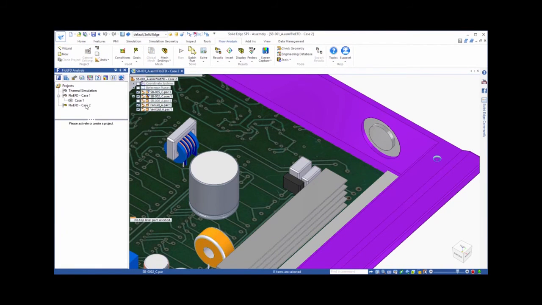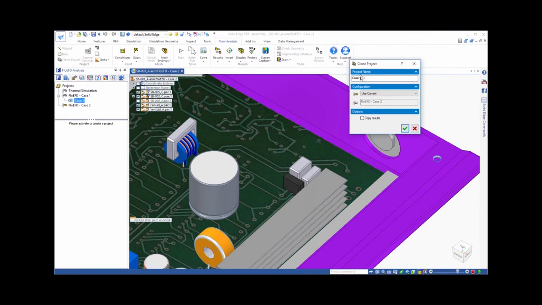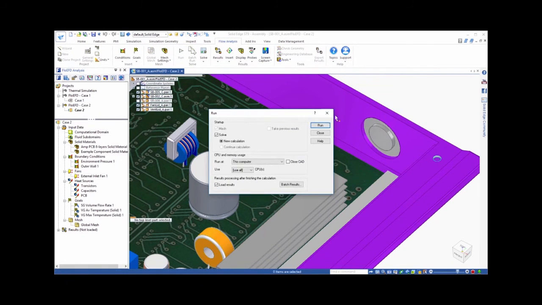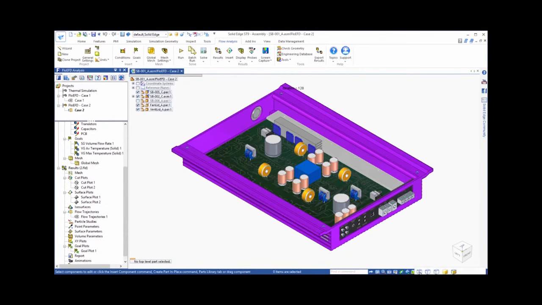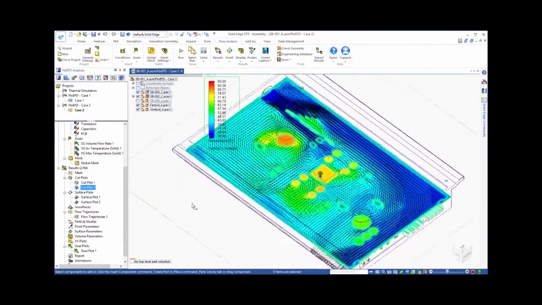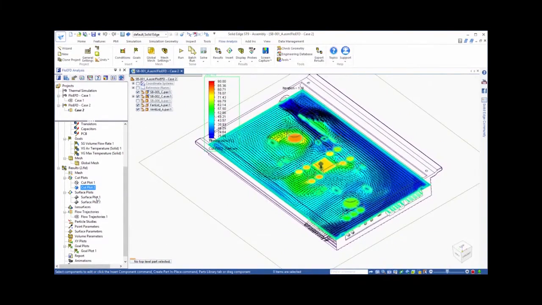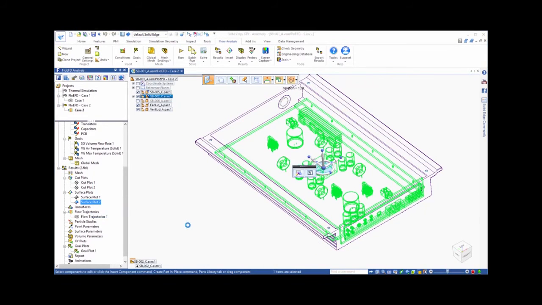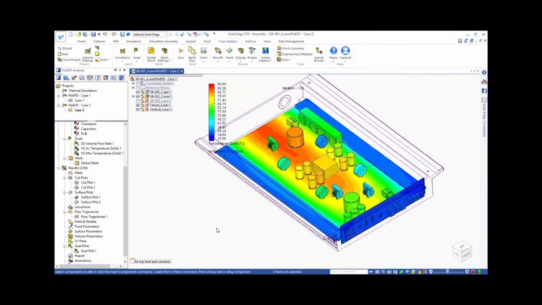Now, all we need to do is clone the setup from our first case to the new design, which we'll call Case 2. This new case now has the same setup as Case 1, so we are ready to run our next test. After running Case 2, we can look at the solution to see the effects of the new design. Our cut plot shows that there appears to be more flow diverted to the center of the board, and that region appears to be cooler. We can see the same effect when viewing the surface plot.